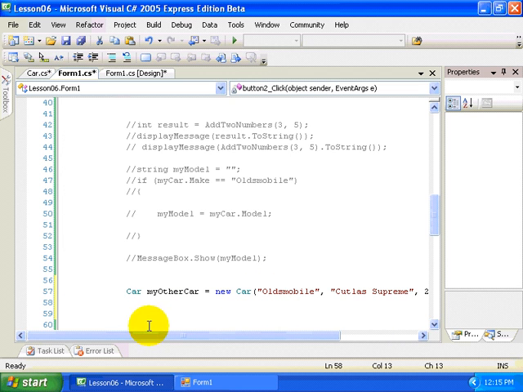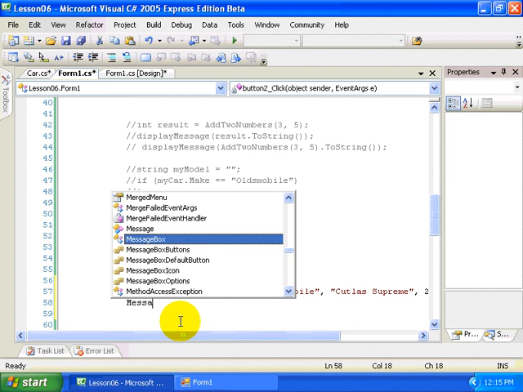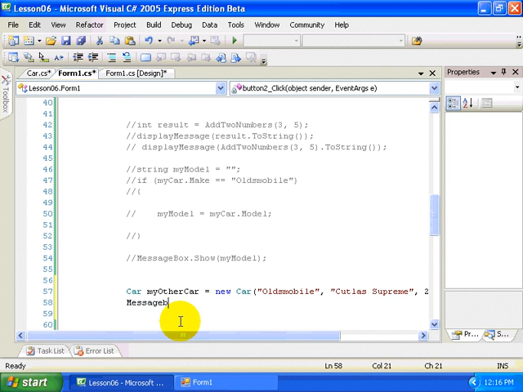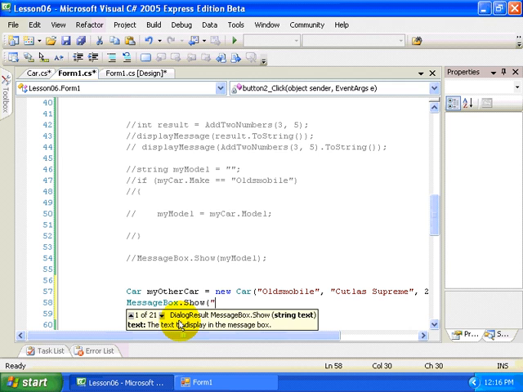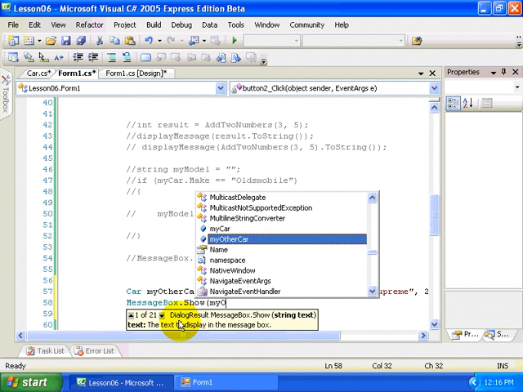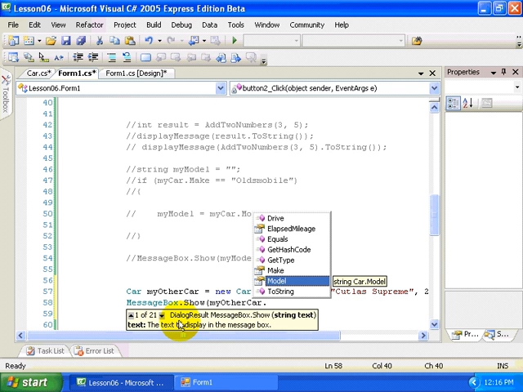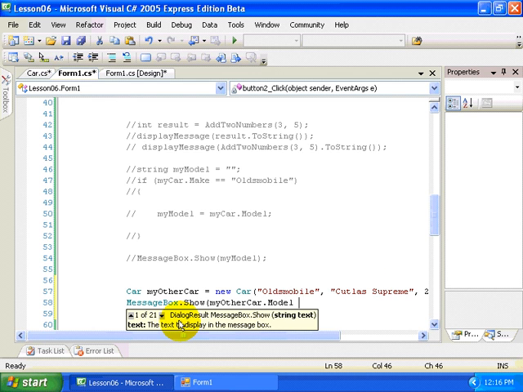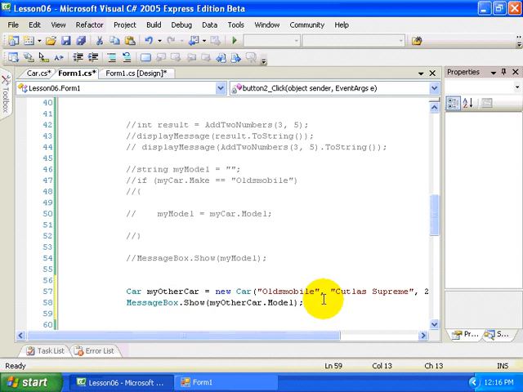And so immediately I can do something like this, messagebox.show my other car dot model. And we'll even do this. Whoops. My other car, just so we can separate the two.